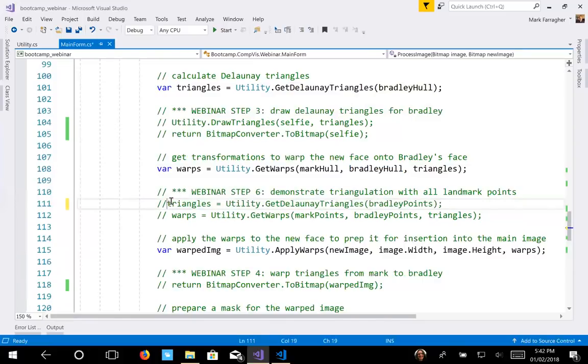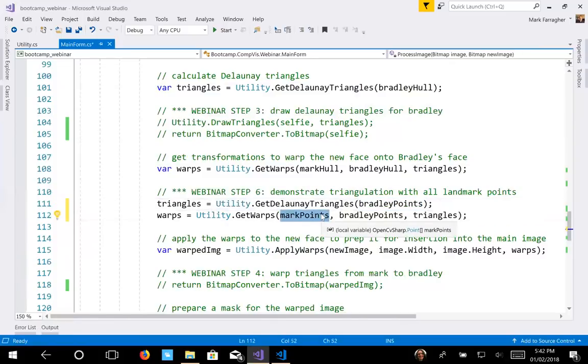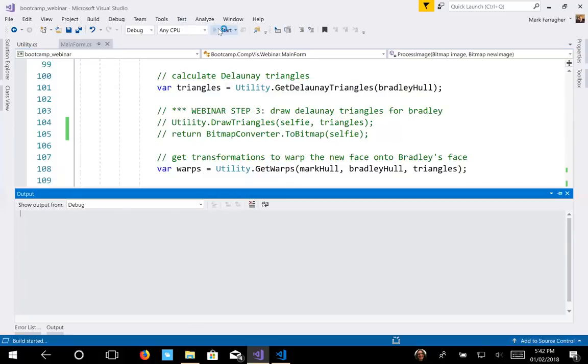But what I can also do is call those methods again, right here, with every landmark point in Bradley's face and every landmark point in my face. So now I'm doing triangulation again with every single landmark point. Let's run that.